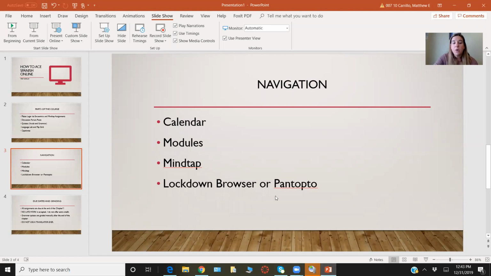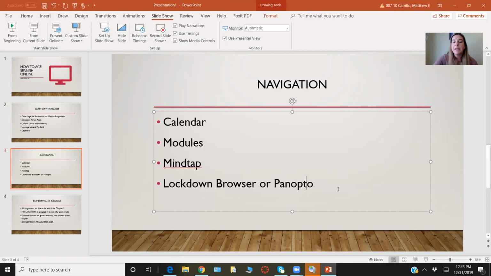Okay, so that's Lockdown Browser. Lockdown Browser will automatically start. You do not need to download it outside of the course. You don't need to go to Google and search for Lockdown Browser. It's not necessary. Once you're ready to take a quiz, once the quarter actually begins, you can't do this during week 0, just click on the quiz and it will prompt you through it. Panopto, which I've spelled wrong on my slide, I'm realizing.